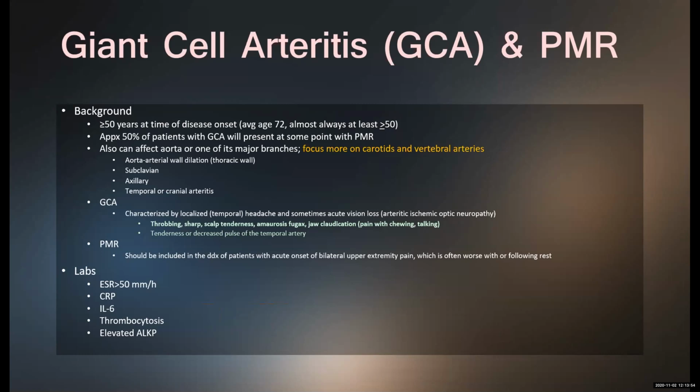These are going to be your older patients, average about 72 years old. And instead of PAN or Kawasaki's, I should say, where you're going to have coronary vessel involvement, GCA being a large vessel involvement is going to affect more of your aorta and the major branches like subclavian and the carotids coming off of it. So focus more on the carotids and the vertebral arteries in these patients. Clearly another reason why if you have a GCA patient and you're treating them with prednisone, remember, you're not going to wait for that biopsy.